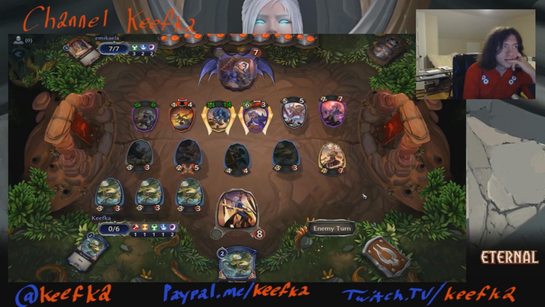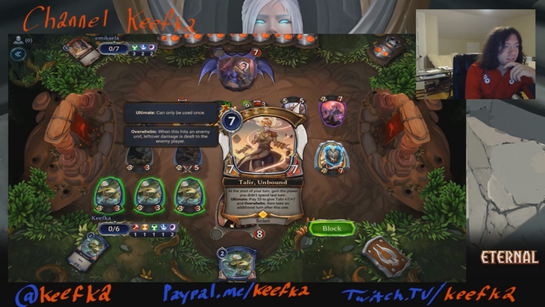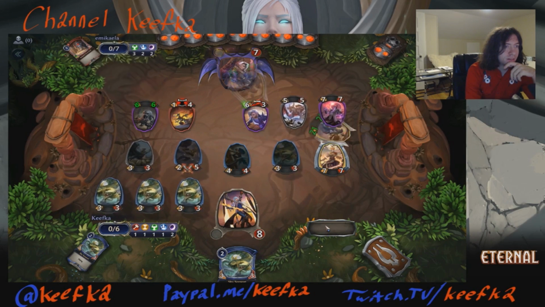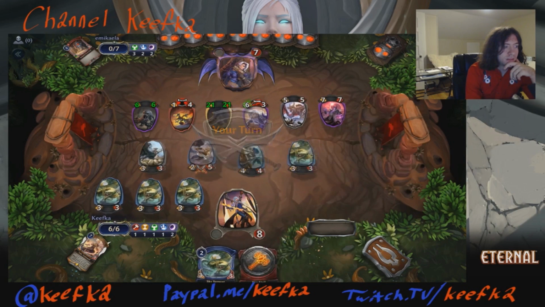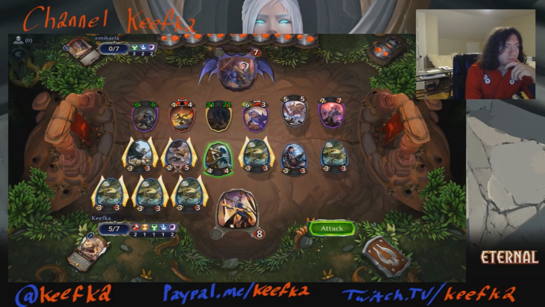Let's see what they got. Okay, so they attack with those two, and that three. So just with that one? Wait, do we have this? No. Okay, so we want to block with the 7-7, because who cares about that one? Come this way. So we drop that, and then we get in with everything.